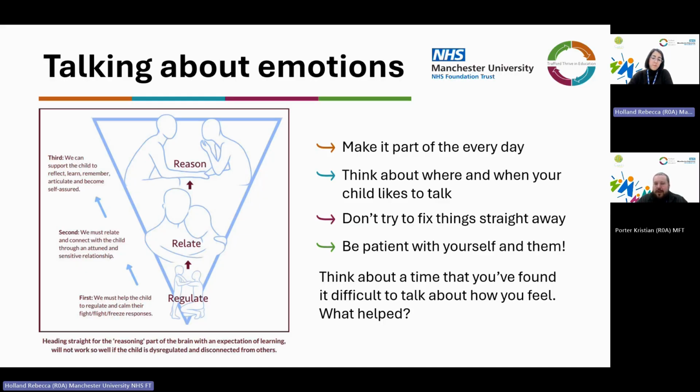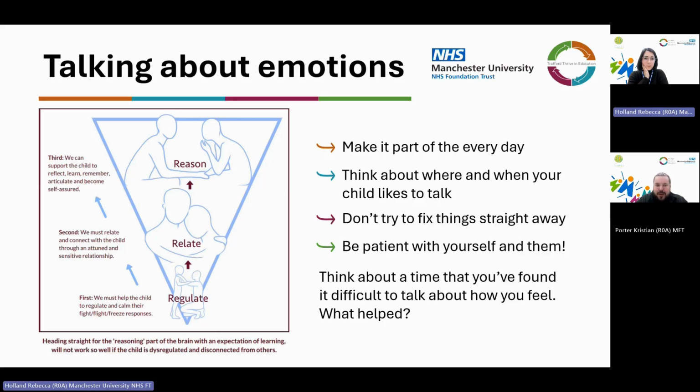Obviously, when they're upset, angry, or distressed by something, their fight, flight, freeze response is on high alert. They might be feeling really tense, sweaty, upset. And you really just want to seek to reduce that as much as possible before trying to approach conversations with someone about their emotions. Once you've completed that step and they feel a bit calmer, it's really important on the next stage to relate to that young person, connect with them, be very validating, consider your body language, use eye contact, be very approachable, talk in a quiet tone, just really invite that young person to know that this is a safe space, a calm space.